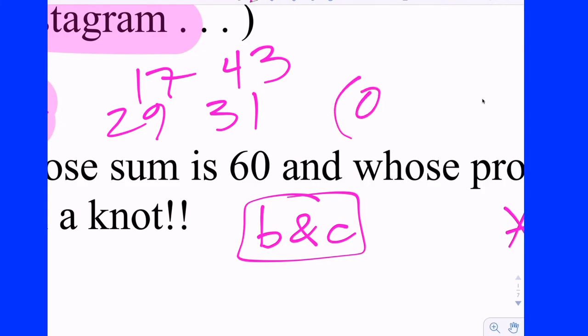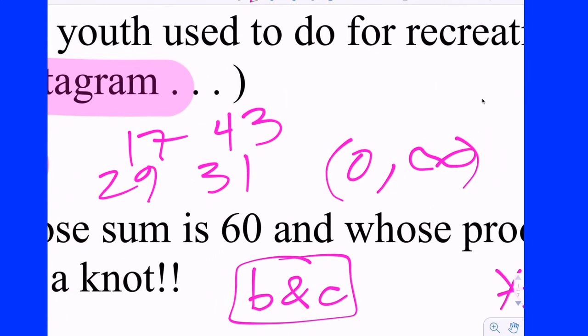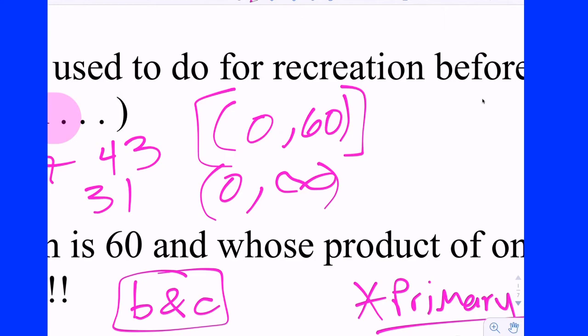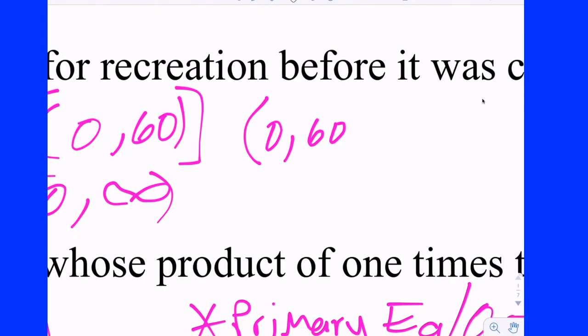We're on the interval from 0 to technically infinity, right? Now, we can kind of trim that off a little bit and say that the top number has to be less than 60, because if it's bigger than 60, the other one to add up to 60 is going to be negative. So we could say it's from 0 to 60. Can we include the endpoints? Well, is 0 positive? No, so, I mean, if we wanted to be sticky about it, we could then maybe do that. But if 60 is one of the numbers, what's the other number? It would have to be 0. So technically, we really can't even use 60. So we now have thought of an open interval in which B and C can live.